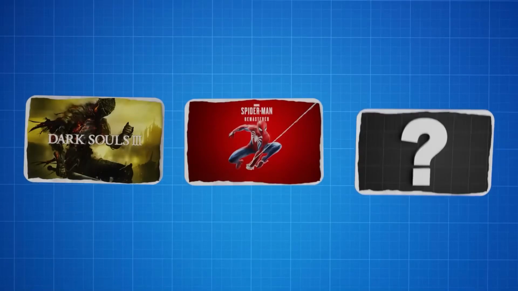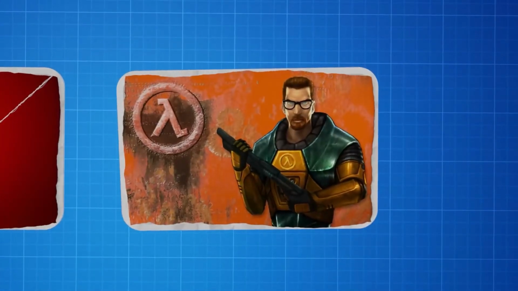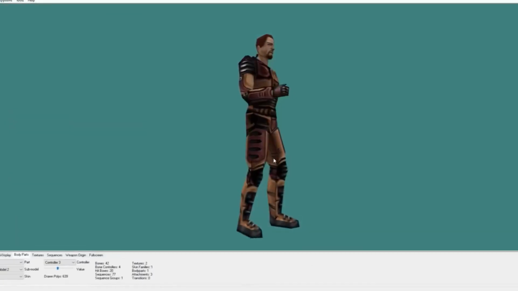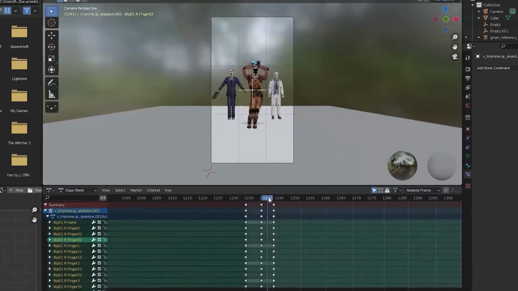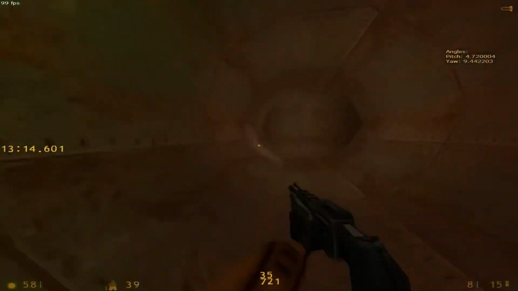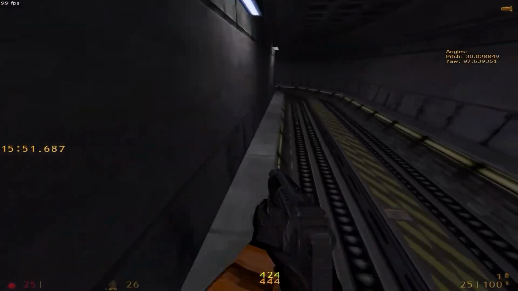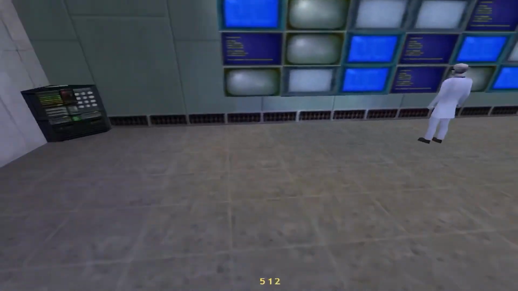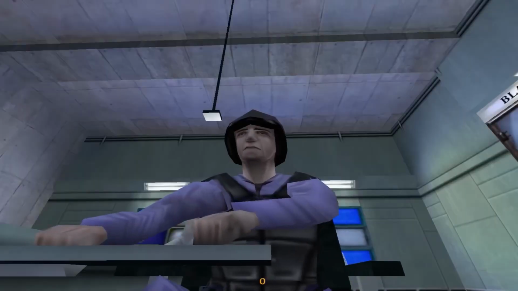And of course, I just couldn't resist trying to add myself to Half-Life, a game in which I suffered so much that I still have nightmares about it. Getting the model out of the game isn't hard. Fortunately, in the 25 years since the game was released, many convenient tools have been created for editing its files. The challenge, however, is that unlike the previous two games, this one is played from a first-person perspective, which means that even if you replace the main character's model with your own, it won't be noticeable during gameplay.